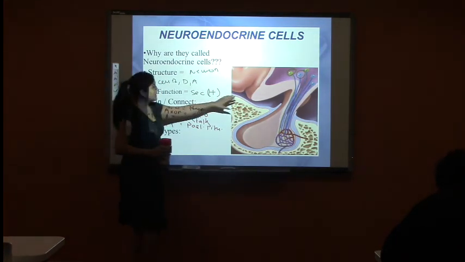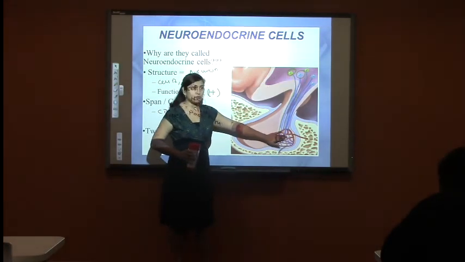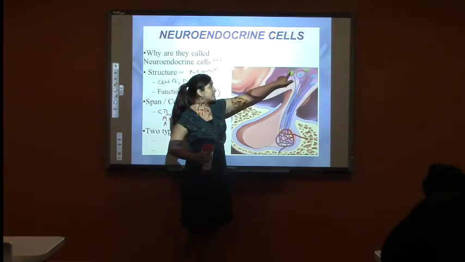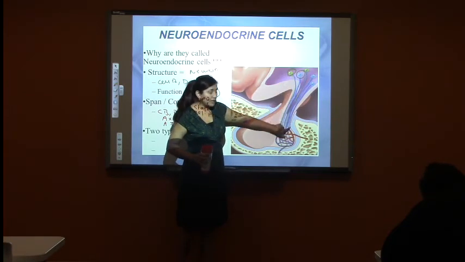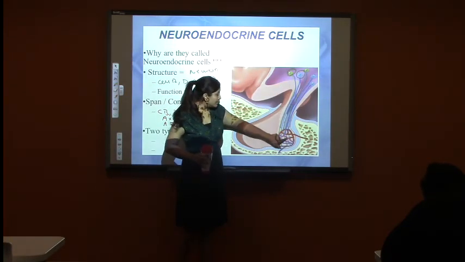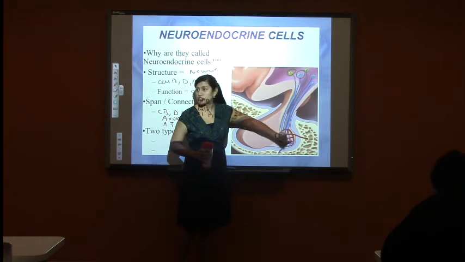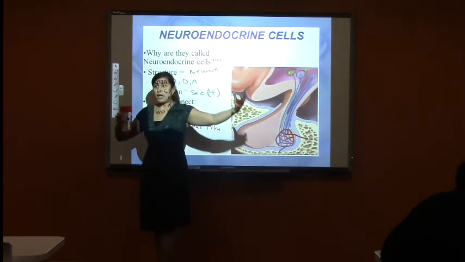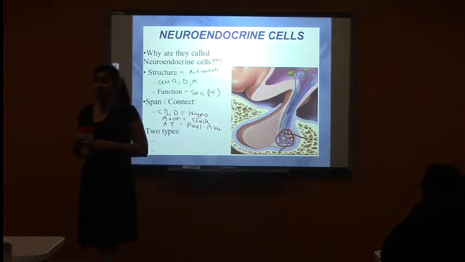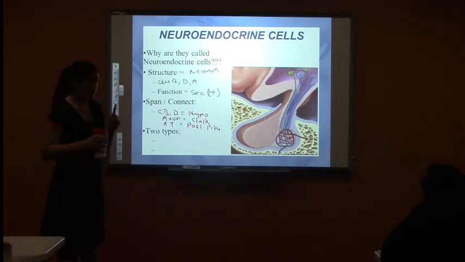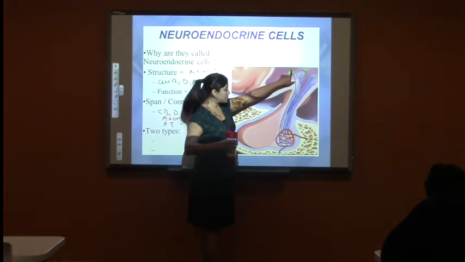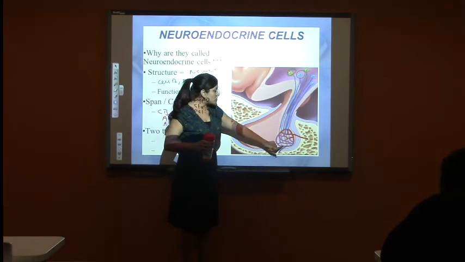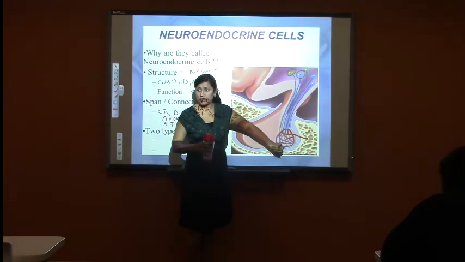So do you see that here is the hypothalamus, here is the posterior pituitary. The cell body's dendrites are found within the hypothalamus. The axons run through making up the stalk, the infundibulum, and the axons terminate within the posterior pituitary. So it spans from the hypothalamus all the way to the posterior pituitary. It's one cell. Does that make sense? One cell starts in the hypothalamus, goes all the way down, and terminates within the posterior pituitary.